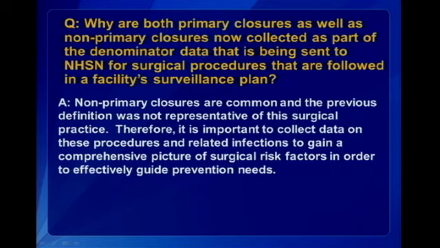So these are some of the FAQs that I went ahead and just put in right at the get-go. Why are both primary closures as well as non-primary closures now being collected as part of the denominator data that's being sent to NHSN for surgical site procedures that are followed in our facility's surveillance plan? Well, non-primary closures are common now, and the previous definition did not have any representation of this surgical practice. Therefore, it's important to collect data on these procedures and the related infections to gain a comprehensive picture of the surgical risk factors in order to guide prevention needs.